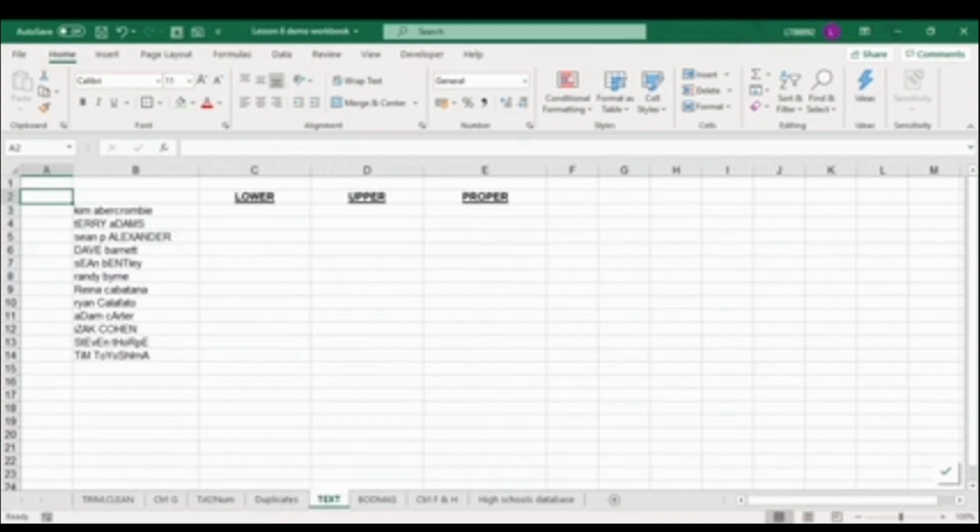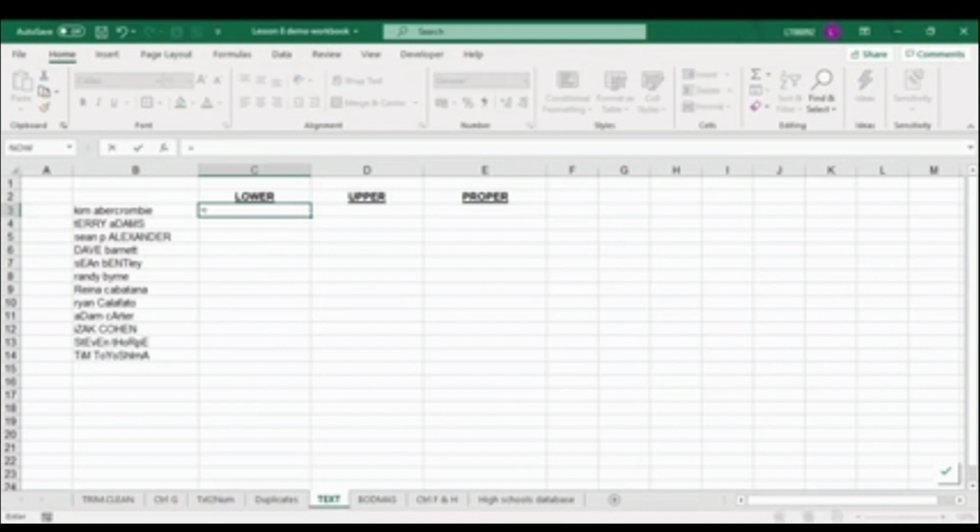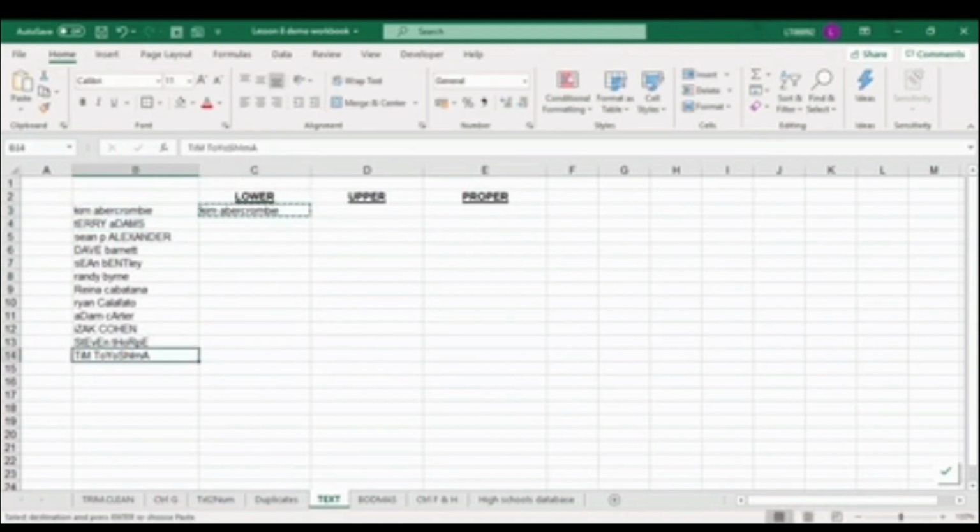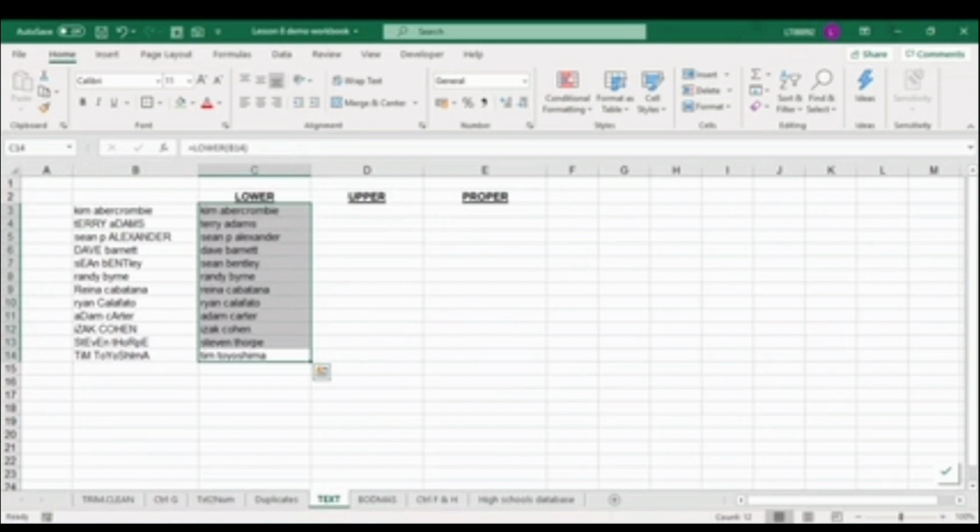Another aspect of good clean data is consistent data. I think you would agree with me that this list does not look very appealing. Where you require all the letters of your text to be in the lowercase, there is a function that performs this action. So you can enter equals lower, select your text and close brackets.